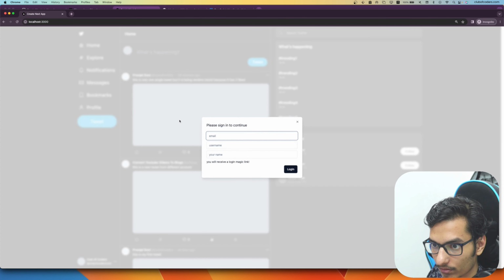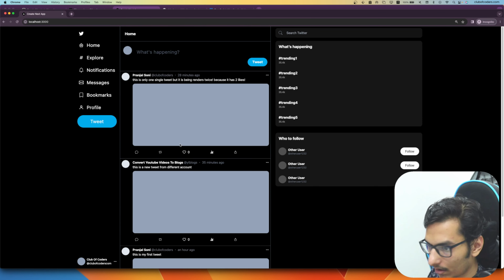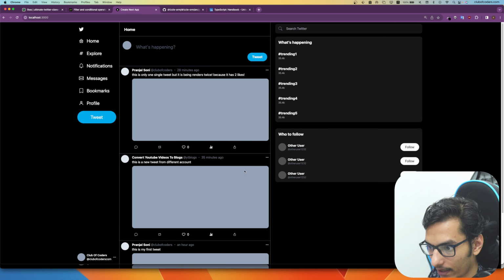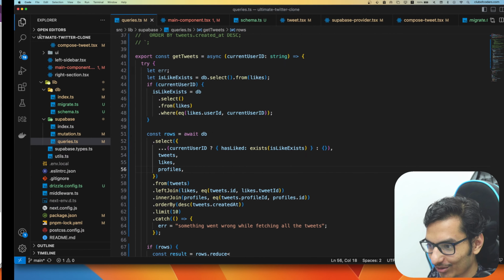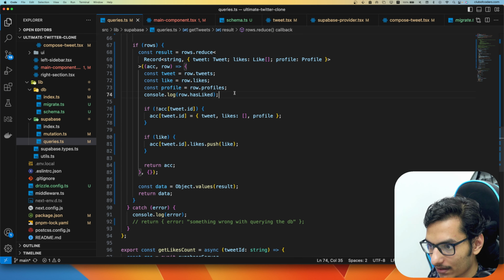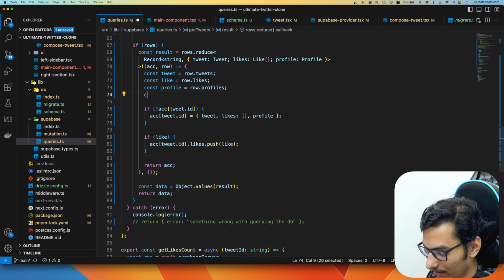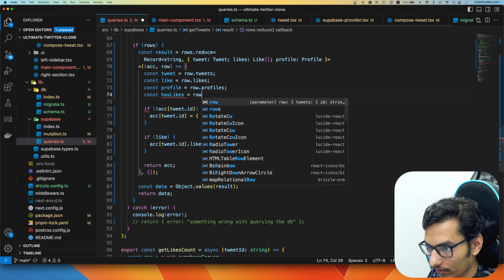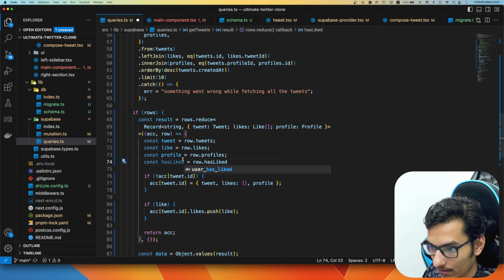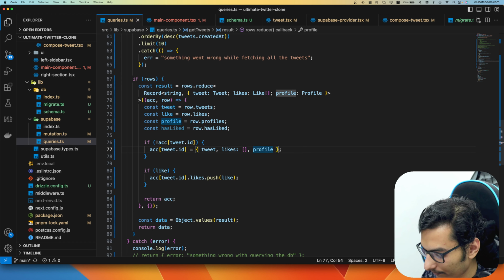What if I go to localhost 3000? Now it's good. We are getting 3 likes. If I hit refresh, if I hit like, now it has 1 like. That's totally dope. So we are getting all the results we want, and we can pass down the row.hasLiked into liked is equal to row.hasLiked. This is a complex query and we have struggled a lot to achieve this, but yeah, it was totally fun.